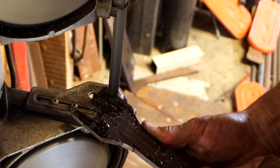All right, so the ball is floating. It's a little under the top, but the machine's cold right now. So when that oil heats up, it's going to expand, and that's perfect.